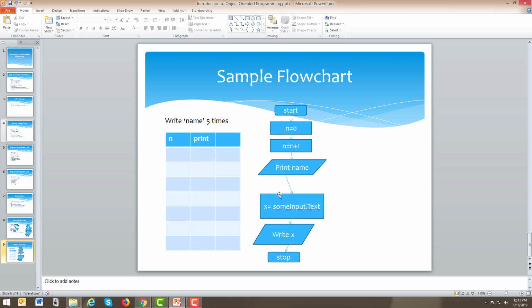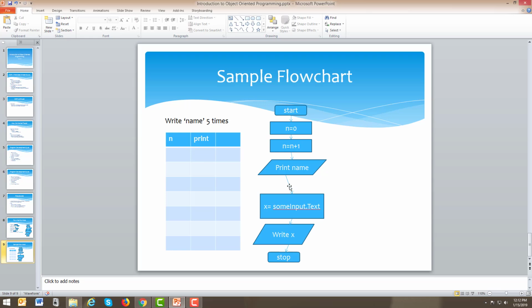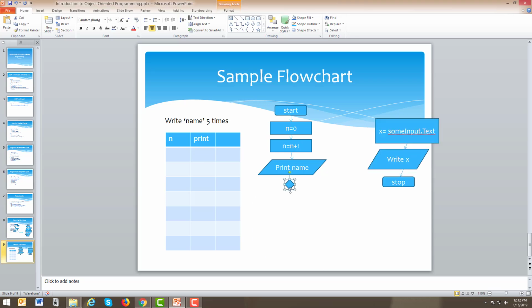But the way to do that is through a decision. And this is the first thing that we haven't used yet. So this will be the first time we use a decision. So there's the decision. I'm going to do a copy of it, and I'm going to put it right here. Move it right here. And generally these things are a lot bigger. So let's make him a little bit larger, because basically it asks the question: what am I comparing, or what am I going to have to make a decision upon? And in this case, I am going to say n is less than or equal to 5.